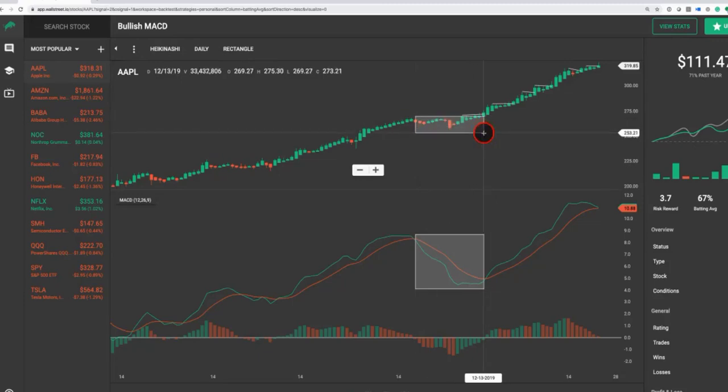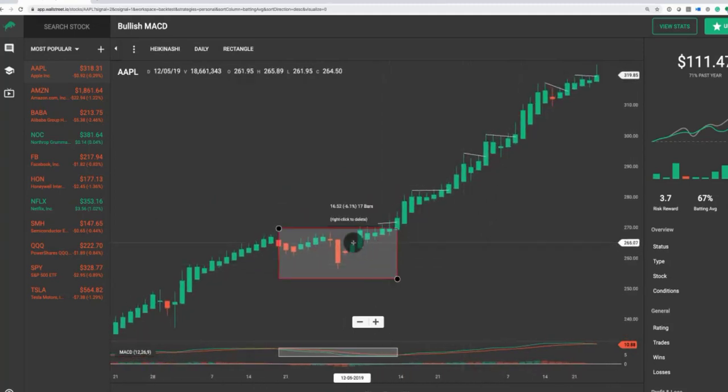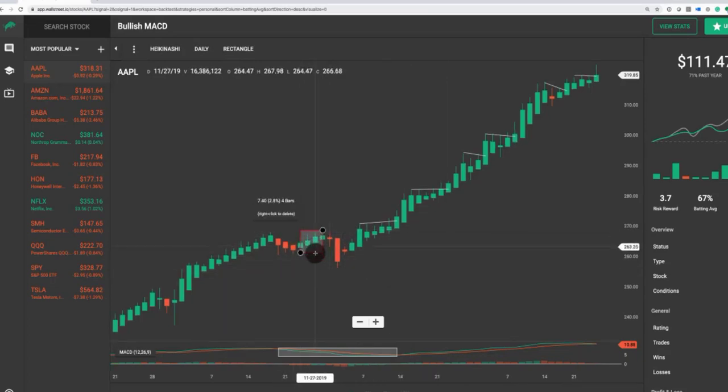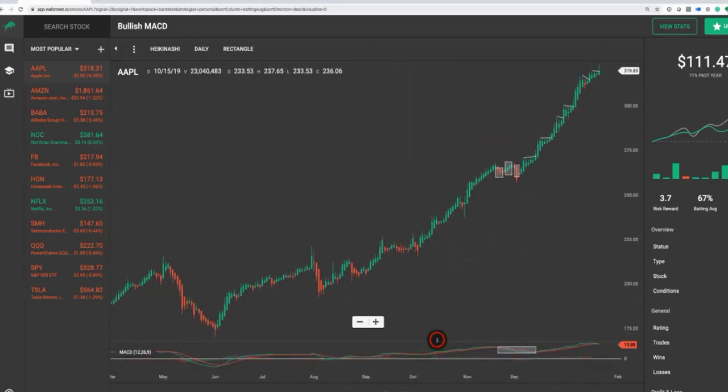Okay. Close the MACD a little bit. Let's take a look here. So this is actually the bearish MACD when it crossed back to the bulls, is when we broke out of this first wedge, which is important. Previous to that, we did have a bullish cross. However, it only lasted for 4 days. It was a very short-lived bullish payday cycle right in the middle of the bearish MACD. Also, we had 2 bearish payday cycles during that time frame. Okay, and then the MACD crossed back up to the bulls, and that was actually what catapulted this last big bullish run. Now let's take a look at the last couple times the MACD has crossed.